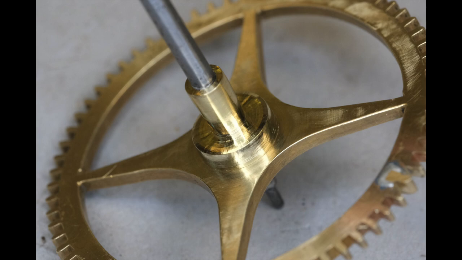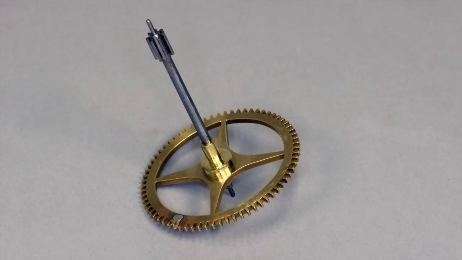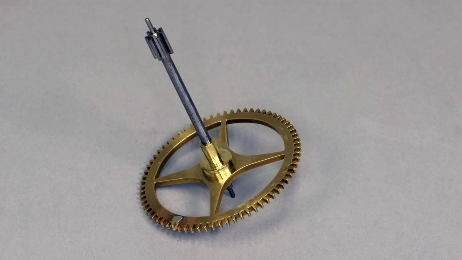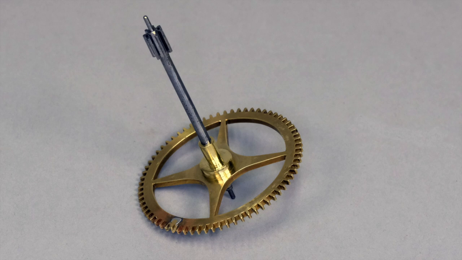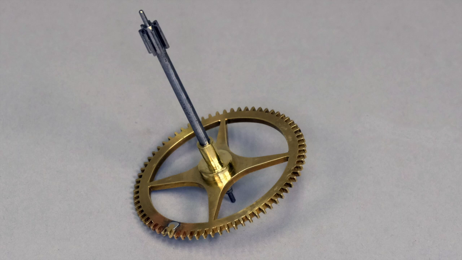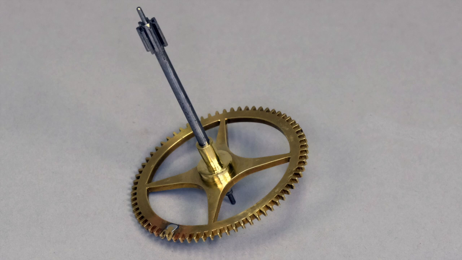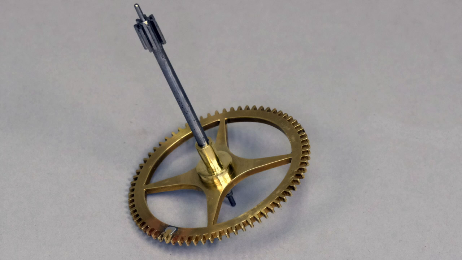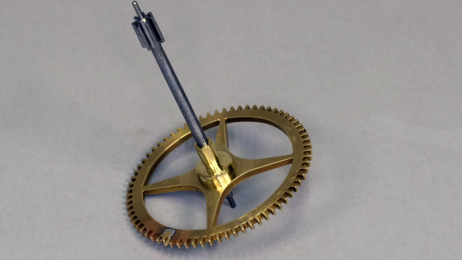And there we are really. This is really useful I hope in terms of turning things concentric and as I said earlier the message really is if you're dealing with these clocks where the collet is held on by soft solder if you can avoid moving the collet on the arbor because it's almost impossible to keep it concentric and flat and you will have to end up re-colleting. And again if you have a clock where the wheel is wobbling like this one was hopefully this video is of use in remedying that problem. So don't forget to like and subscribe and as always thank you for watching.